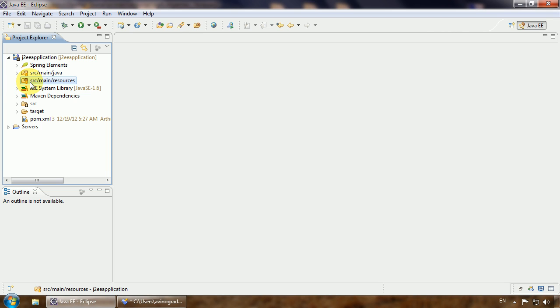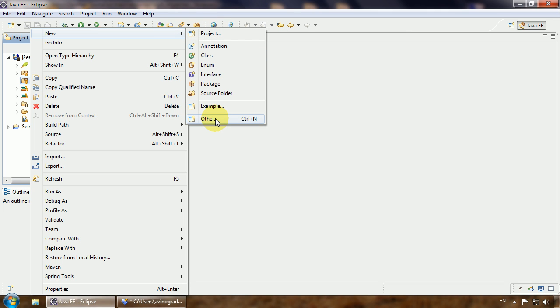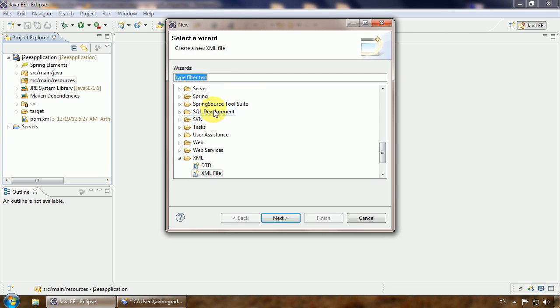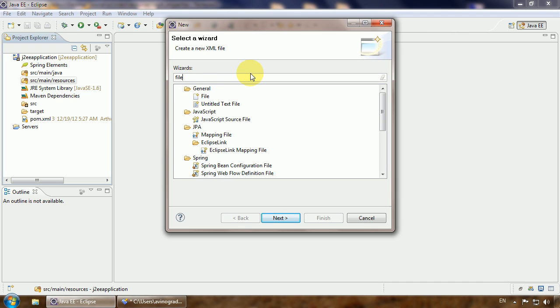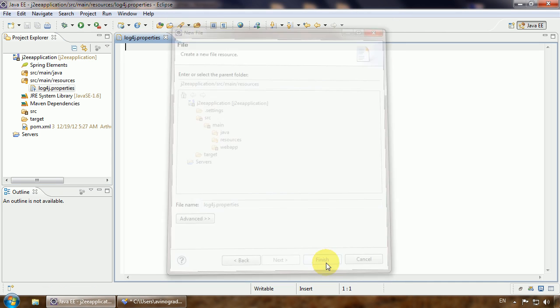It's empty right now, and inside that we create a file called, just a general file, and give the name to that log4j.properties. Finish.